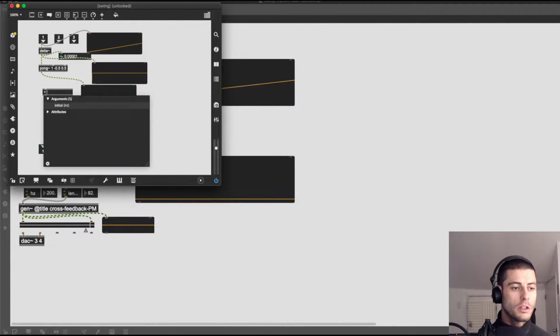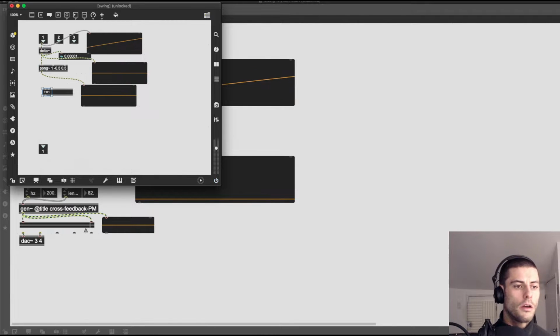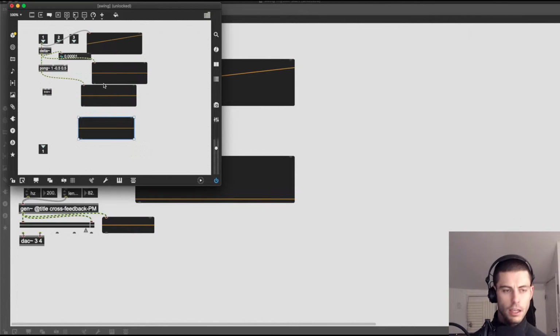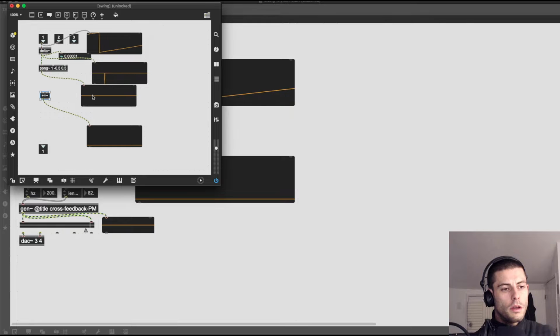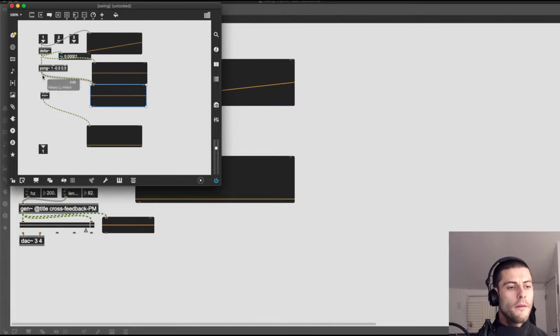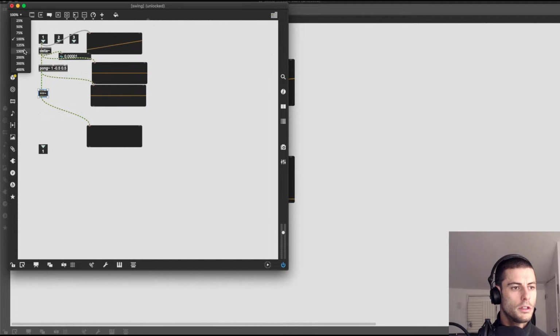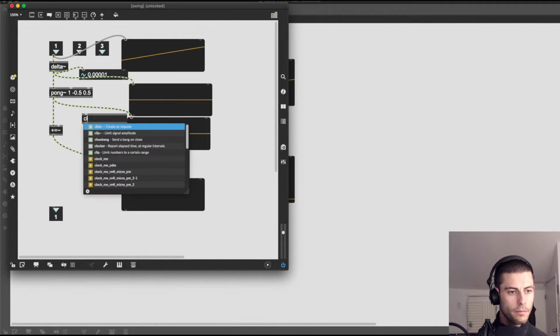And the reason that we're going to want to do that is because eventually we're going to add these all back up. If I take another scope here, a unipolar one, and I connect it to this plus equals tilde object, which is called an accumulator. Basically, it's going to take every sample that comes in, and it's going to add it to a running total. So if you watch what happens as I connect this object to the accumulator, watch what happens down in the phasor that's down here. And also, I'm going to zoom in for you because I realized I didn't do that. We got a little ramp.